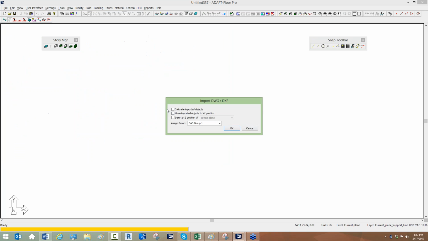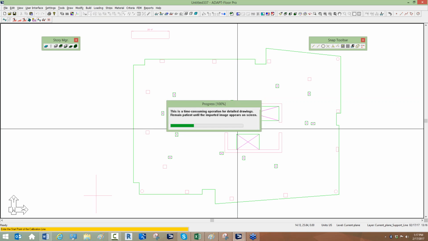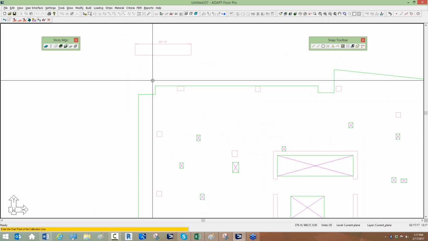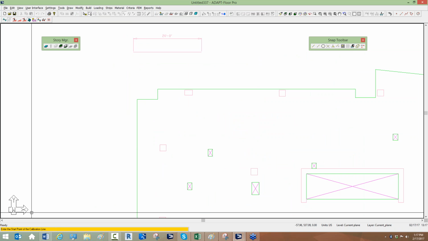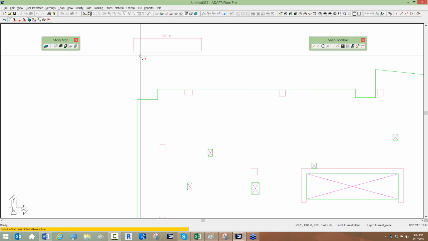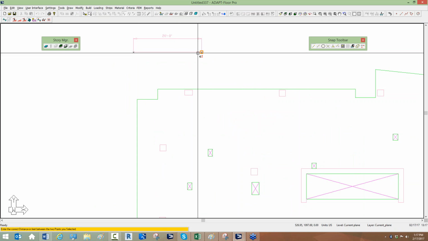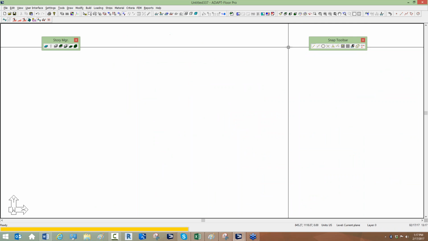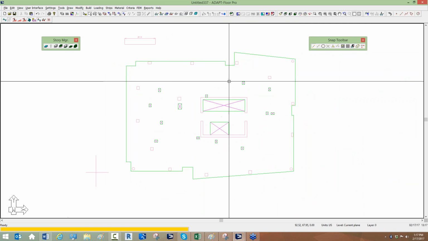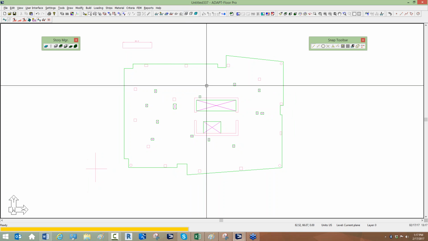We'll just use something here. The program will ask me to do some calibrating of the file to scale it inside of our own user interface. So we'll go ahead and calibrate the file. I don't really need to move it into position, nor do I need to insert it at another plane other than what I'm inserting it at, which is the current plane. We'll say OK. And now I can calibrate. It's asking me at the bottom left, calibrate the drawing that you've imported, and I'll go from point A to point B. I know that this dimension is 20 feet, and I'll use zoom extents, and now I have my drawing file in the UI.